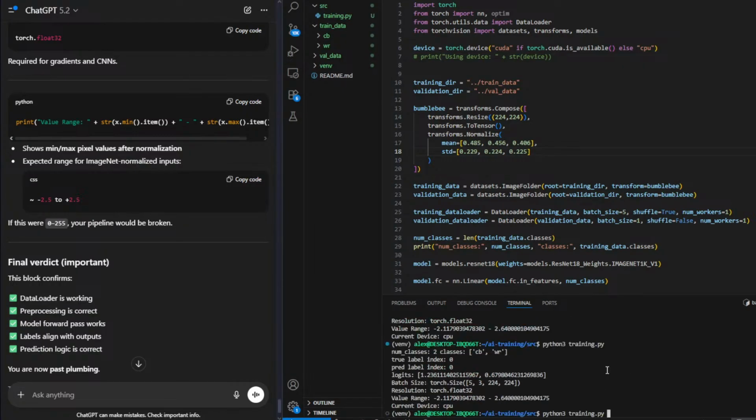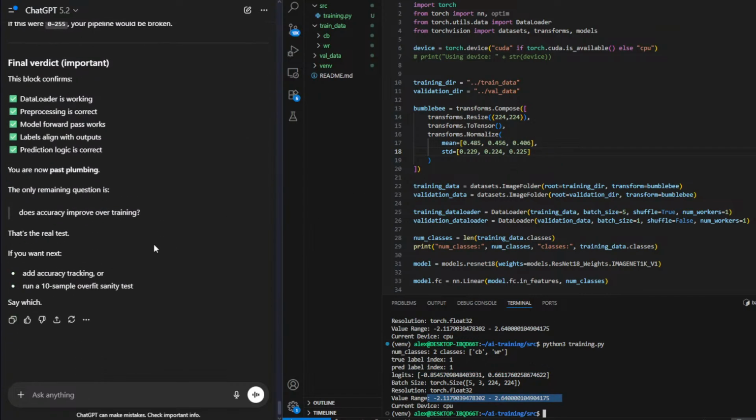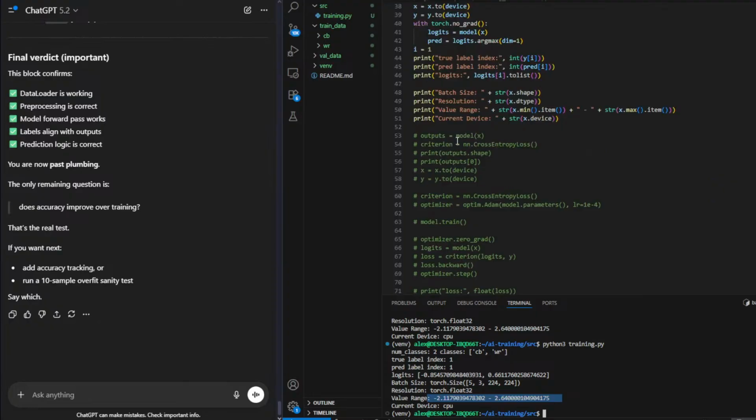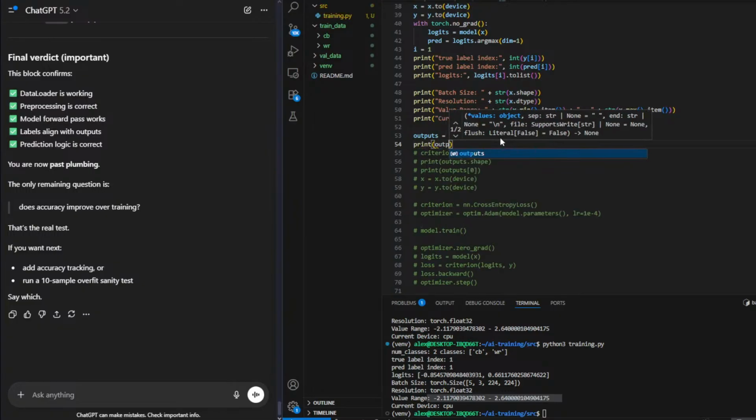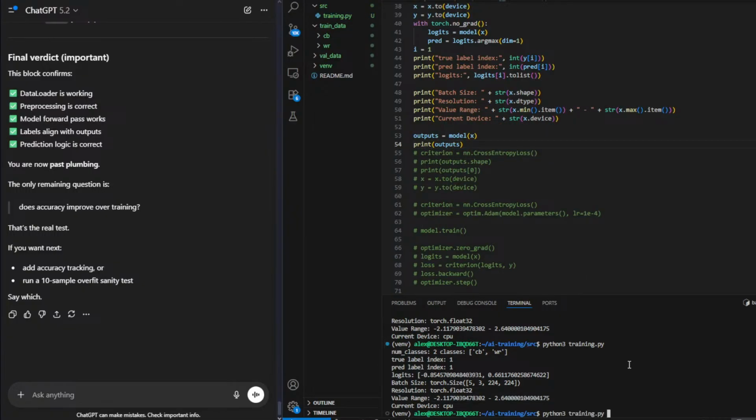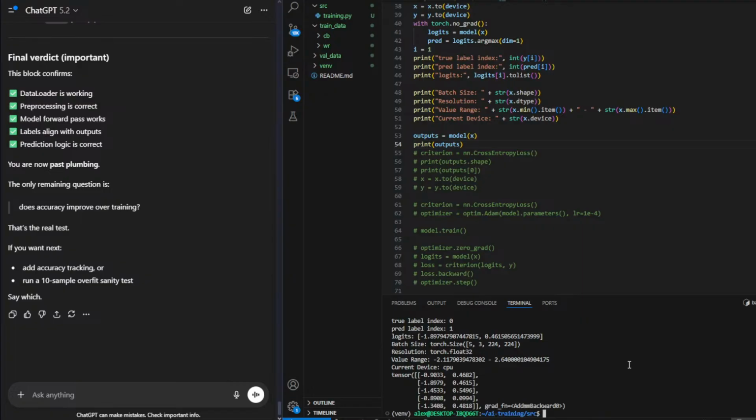Let's try this again. Okay, so definitely a different label, because the true label index is different, and the predicted label predicts it perfectly fine. Different logits here, but this part is the same because of the normalization. Gotcha. Okay, so now after that's done, we're going to get our outputs. And just out of curiosity, what will those outputs be if printed? You get some funny stuff, whatever that's doing.